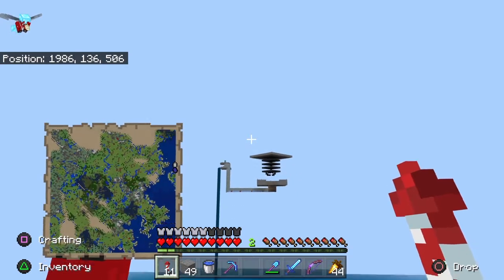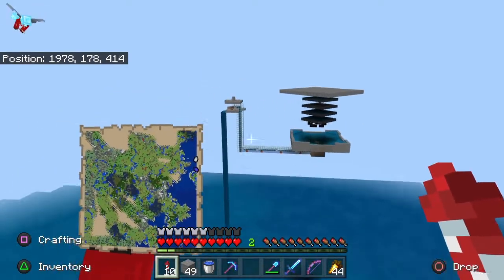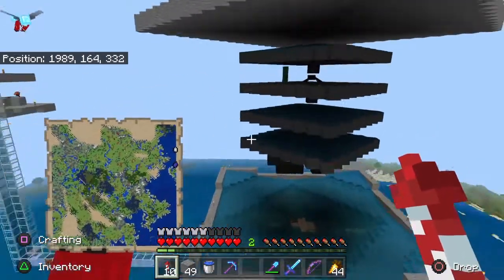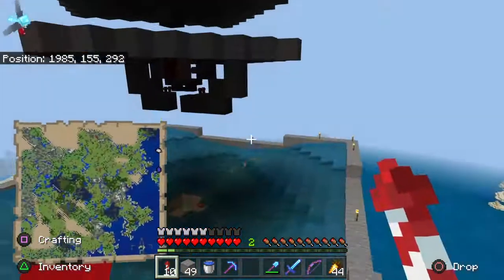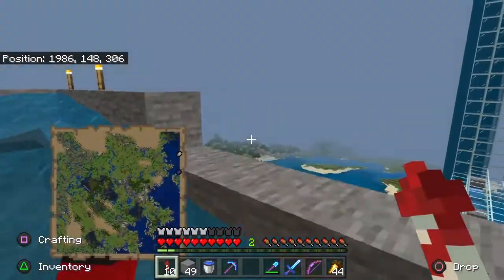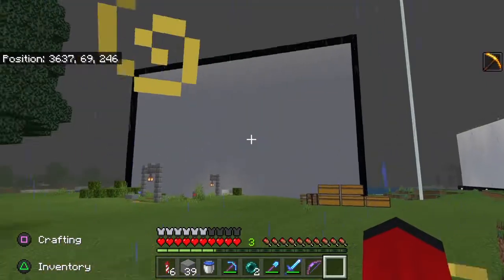He says it's designed by him, but there's some other parts designed by other people. You see he's got these platforms that push water to push out the mobs, and then they go through here and they fall. But yeah, that's some of his farms that he has.